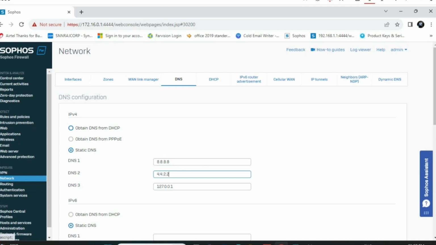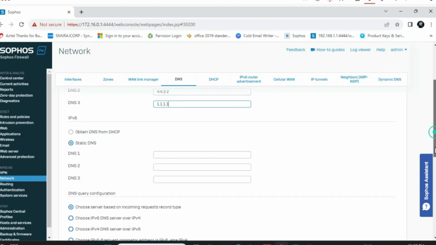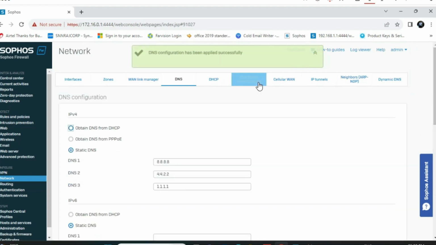And here also DNS you can configure as Google and other DNS, or your provider DNS, ISP provider. Save and submit.